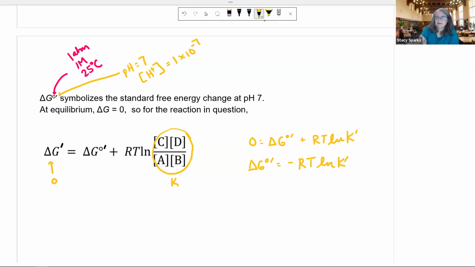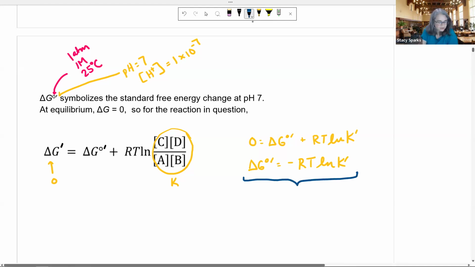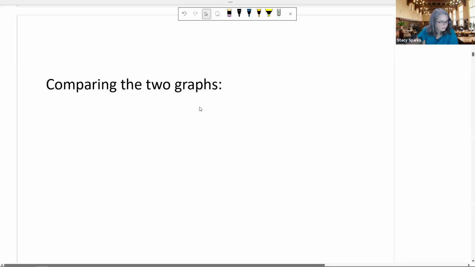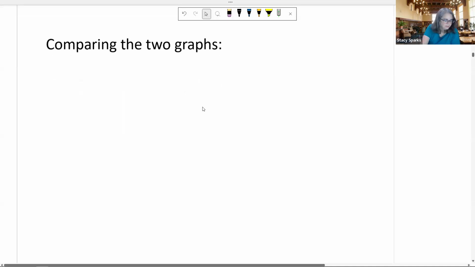Notice that this is the relationship right here between our Gibbs free energy and our equilibrium mixture, and nowhere in there does it talk about a catalyst. Okay, the catalyst does not change these. All the catalyst is going to change is the kinetics, the speed of the reaction. All right, a little bit more review to alleviate some confusion, hopefully.